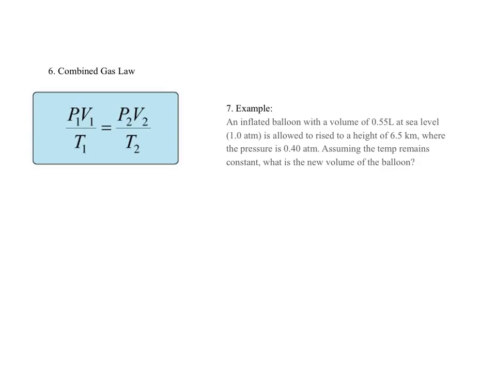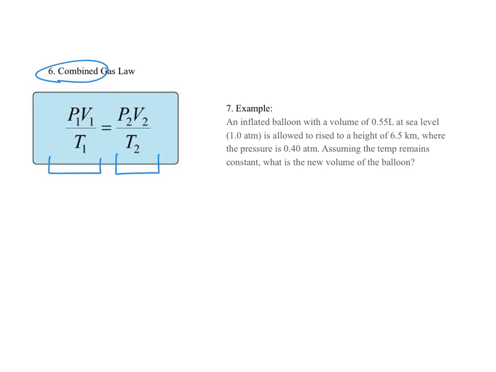All right, so we've got the combined gas law, which kind of puts all of those things together. If none of those three things stays constant and all three are changing, pressure, volume, and temperature, then you can set it up equal to each other this way. It's called the combined gas law because it takes Boyle's law and Charles' law and puts them together into one equation. So when you're looking at an example, you have to figure out which equation to use. That's probably the hardest part. After that, you're just plugging in numbers and figuring out what your answer is.